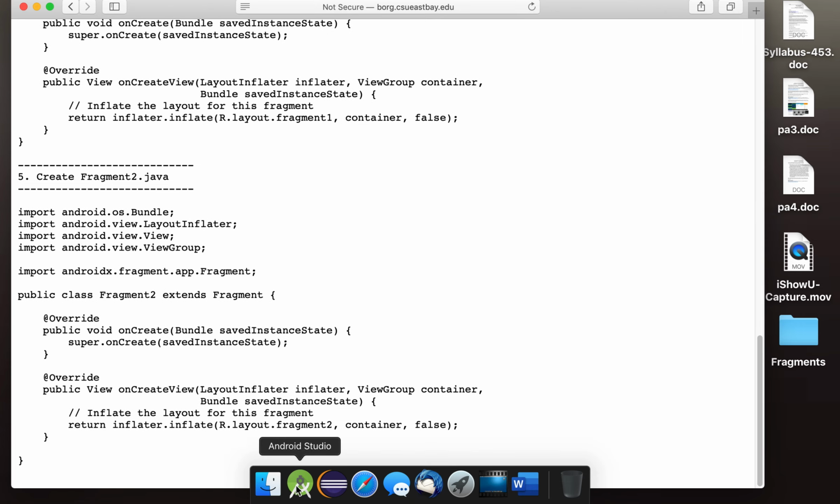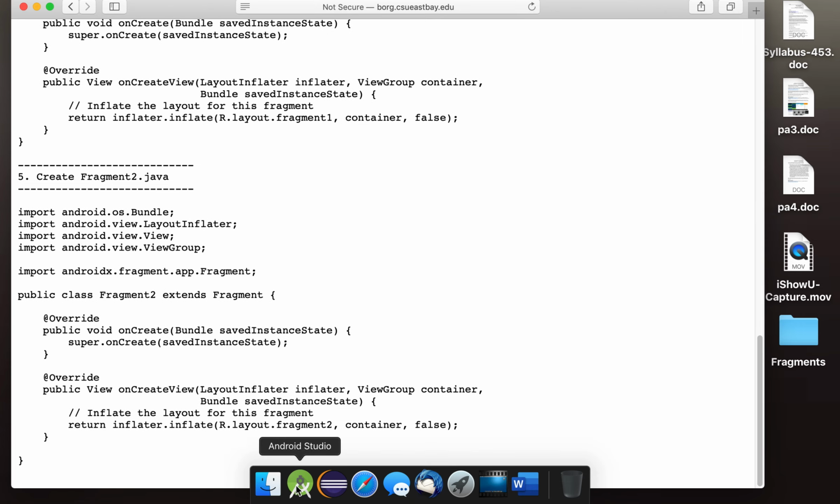So I did not do this when I demonstrated it in class. So this is a slight twist. If we don't do it this way, you can manually add in the .java file for the activity and then manually add in the resource layout file, but it takes more work. So anyway, that's what I did in class. So let's do it again because we want to add another. We want to add fragment 2.